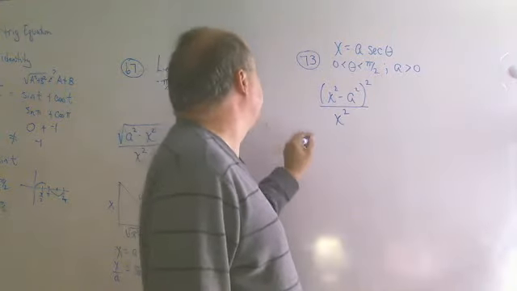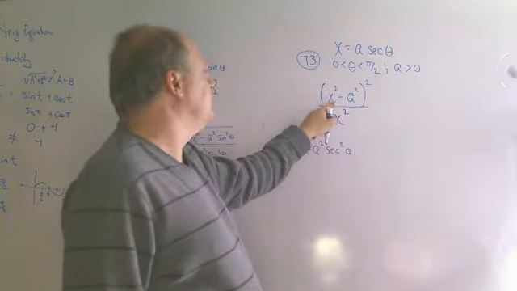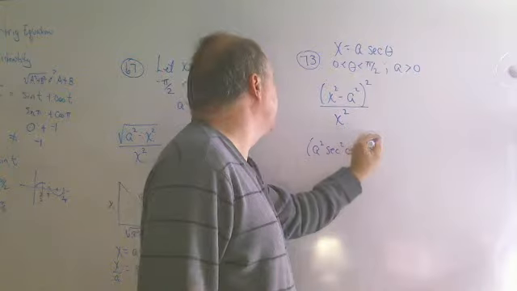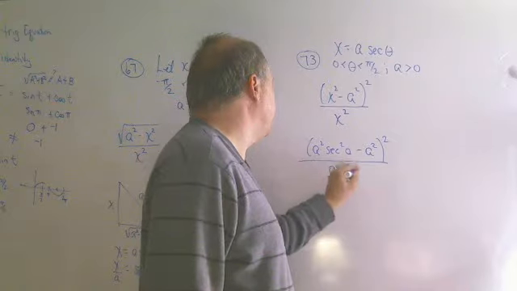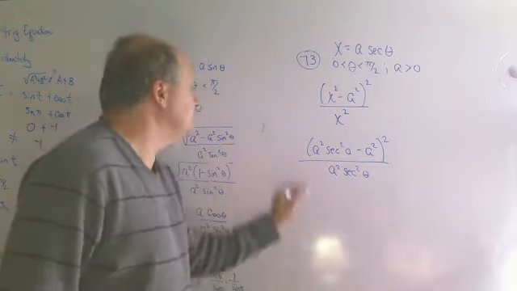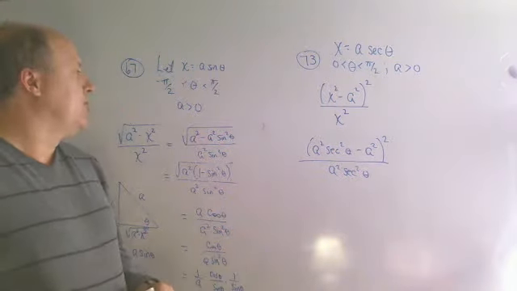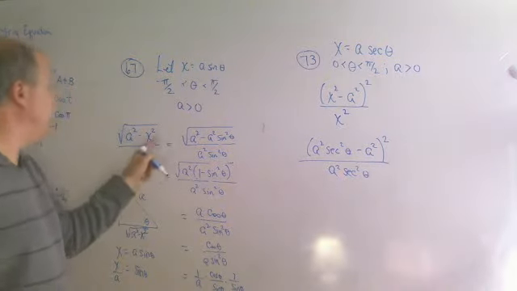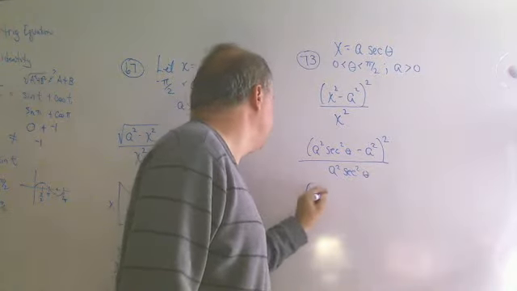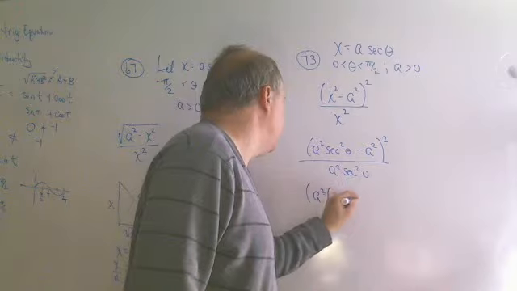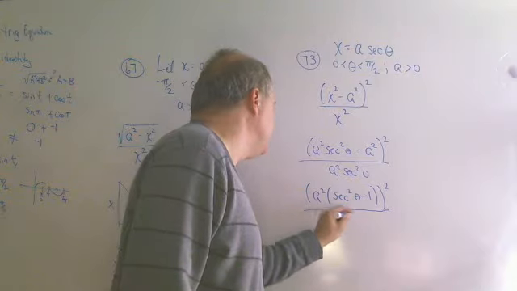Okay, so we get a squared secant squared of theta, because I squared the x, minus a squared, squared, all over a squared secant squared of theta. So all I did here is, whoops, that doesn't look like a theta, does it? There it is. So that looks like a theta now. So now what I'm going to do is the same thing I did over here. I took an a squared out of here. I'm going to take an a squared out of those. So if I take an a squared out of that, it's going to be secant squared of theta minus 1, squared. If you notice that outside squared, I'm not touching it.